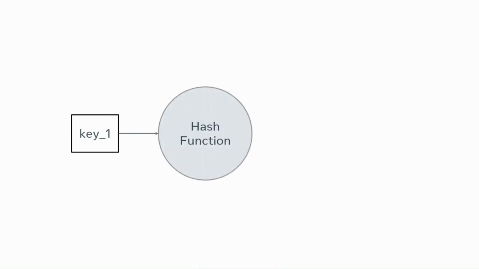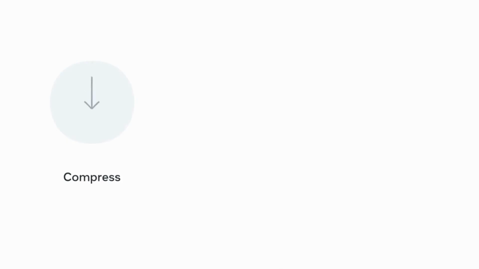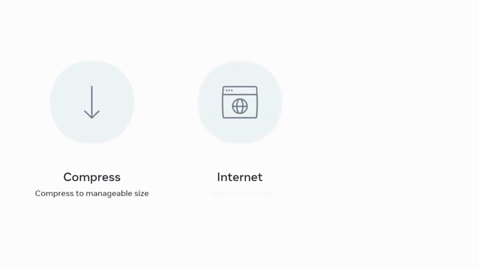You were introduced to the hash function and learned that the key is taken and the hashing function is applied to it in such a nature that it is reduced to a fixed size value. You learned about compression with an example from our field of experience. When you want to send information over the internet, you might first compress the size of it to a manageable number of bytes, send it over the internet, and then decompress it on the other side.